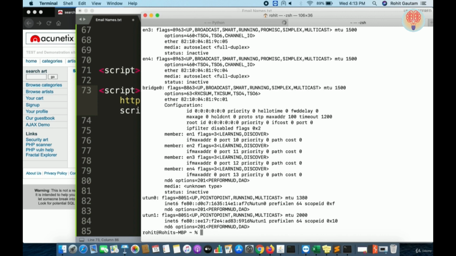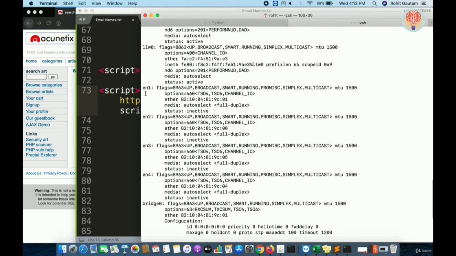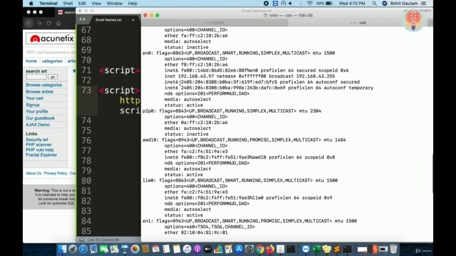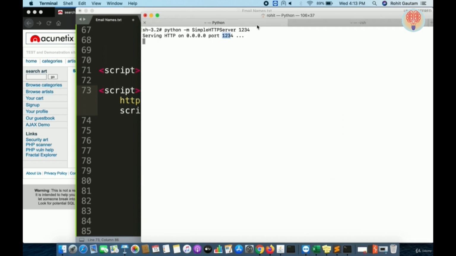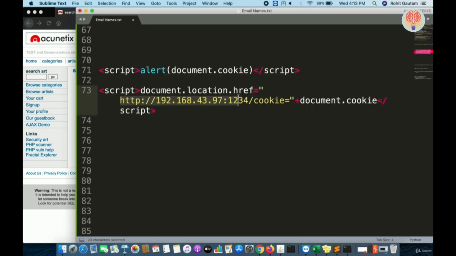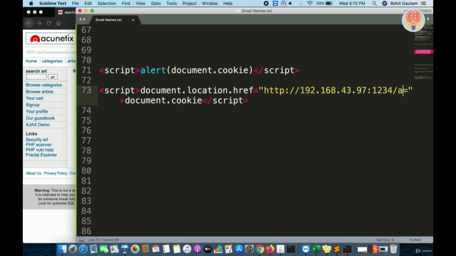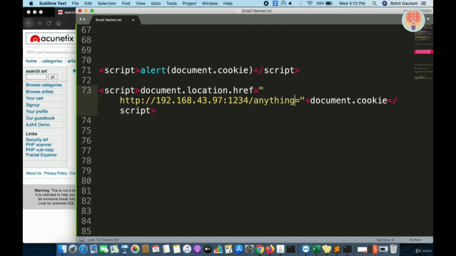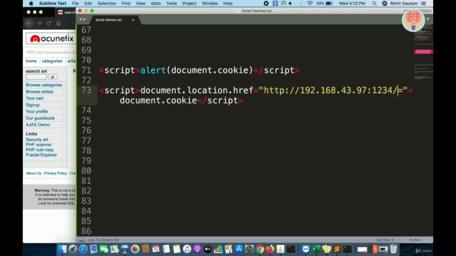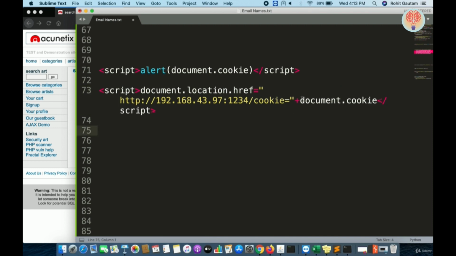So I'm going to type ifconfig, and ifconfig will list down the IP addresses for my machine. For Windows-based computers, the command is ipconfig. Perfect. As you can see, this is the IP address of my machine, which is basically the attacker's machine. I will just take this IP and this port number, go into my script and write it over there. As you can see, I have given it over there. Next thing is this endpoint. You can take this endpoint anything you want. I'm just going to take it as cookie. You can write anything. Perfect.